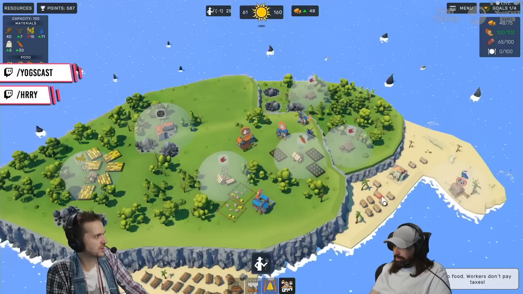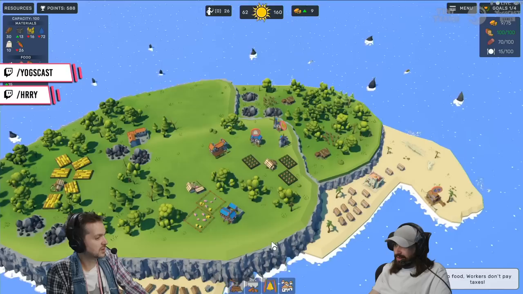We need one more worker. Oh look, no food. Workers don't pay taxes. I guess they only eat the deer. So the deer is the limited resource on this one, I guess. Or the fish, maybe. But the fish has run out.